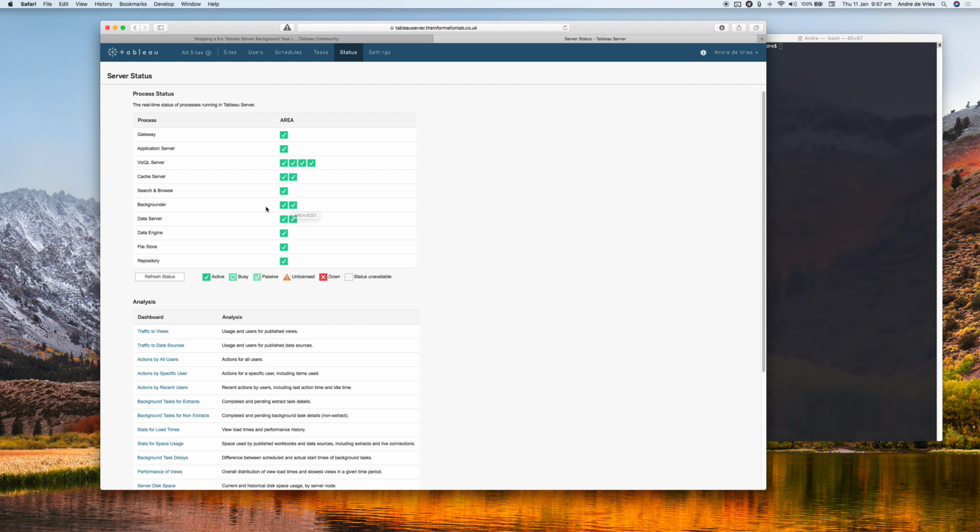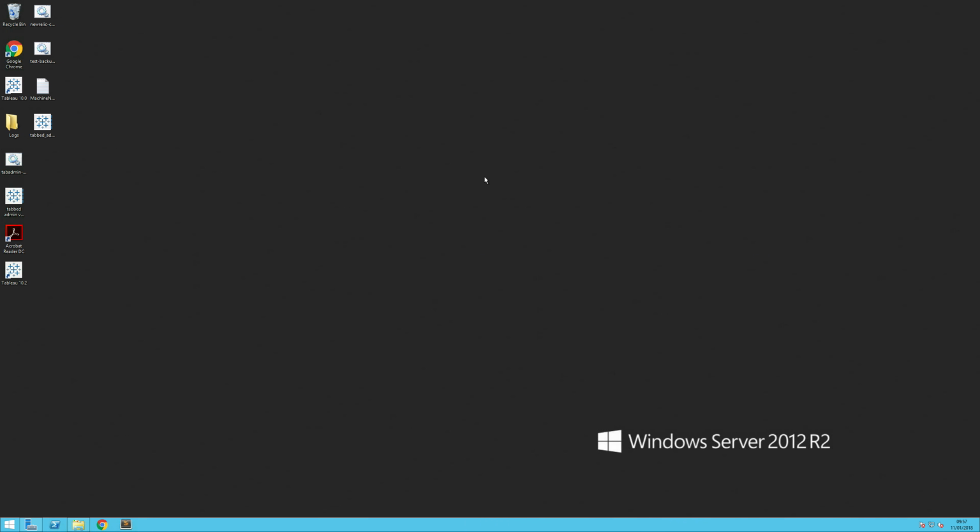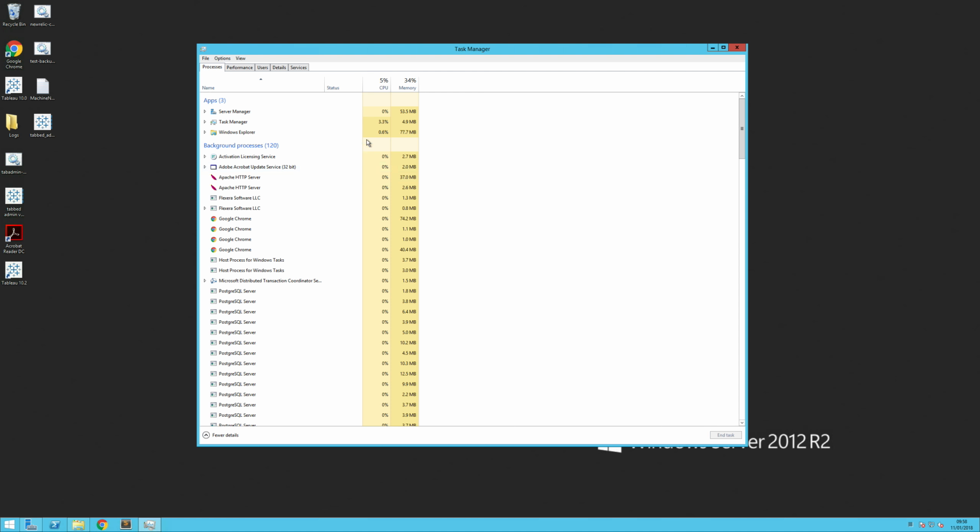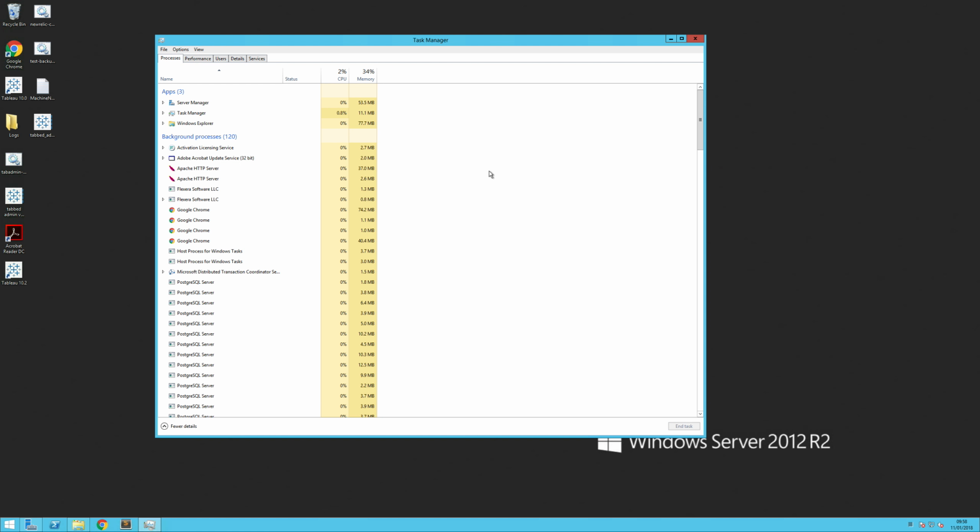This is in our browser, so you can only stop them if you go to your server box. So let's do that. I'm just going to go to our server. This is our server instance, and then you want to open up the task manager. In here, this is similar to any Windows machine. You can see what's running, and this is running on a server.